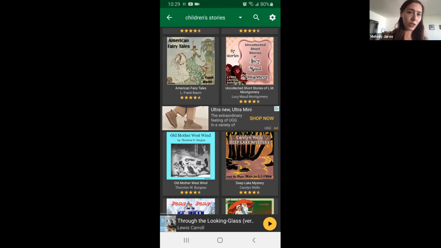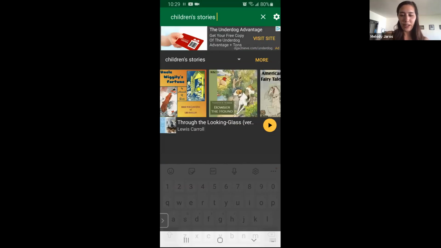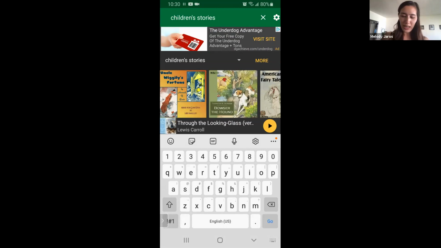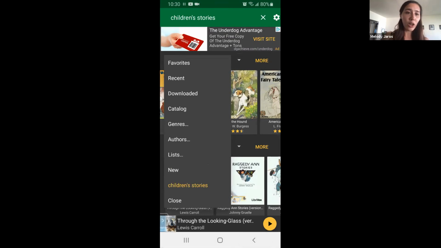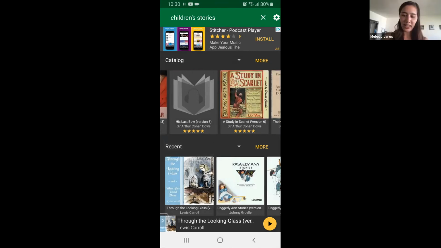There are ways to search by title and author and by reader. They're a little bit harder to find on the Android version. So that's one of the things I'm going to be working on, making it easier to find. Right now, a lot of people mostly find things through the search bar. You can technically press on this little triangle. Do you see the triangle next to the more? If you click on it, you can open it up and see what the other sections are. Hit catalog. That's the entire catalog there.